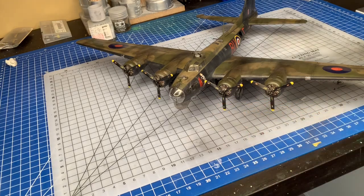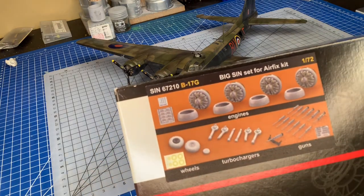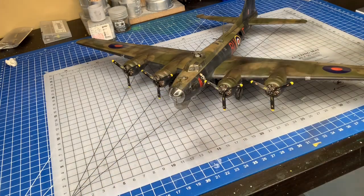The wheels in the kit are a 2-part mold and pretty basic looking. These are quite nice upgrades, the main wheels. And finally, the 50 cal guns. I did not use those. These are the kit guns. As you can see, they're so small as well. I looked at the resin parts, and they're a little bit better, nicer.